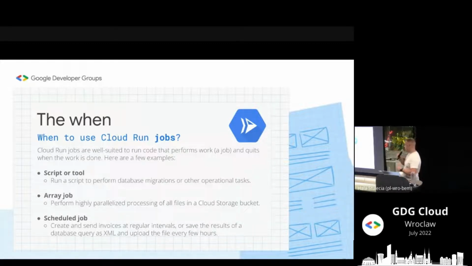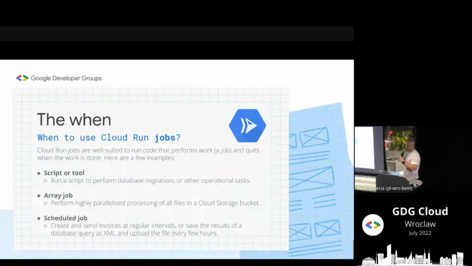Parallel job is something that I will explain in the next step, but basically it's explaining this concept of parallelism of Cloud Run jobs. If you have some sort of task to do on multiple things, like multiple files, and it's no blocker for you to parallelize this action, you don't need to do first file, second file, third file if you have 1,000 files.